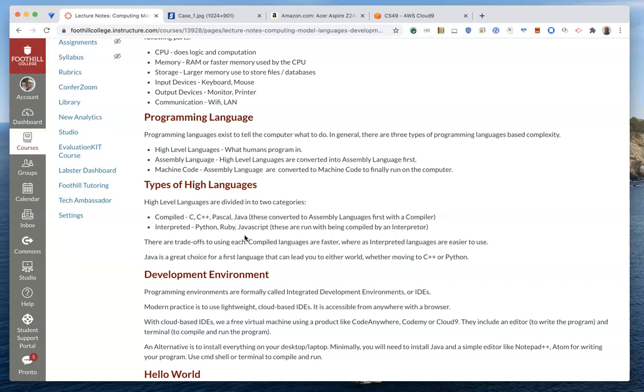Interpreted languages don't do that, so they can be slower, right? But the advantage there is that you don't have to wait for a big program to be compiled and then try it out and discover you had an error, right? You can just change the program and run it. But they will be less efficient. That's a trade-off. The trade-off is speed versus convenience, right?